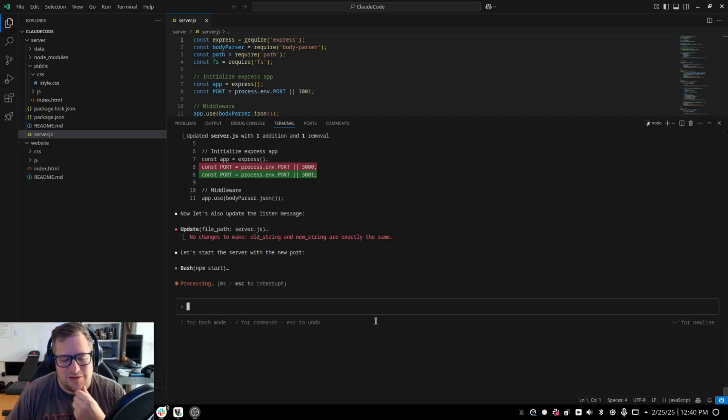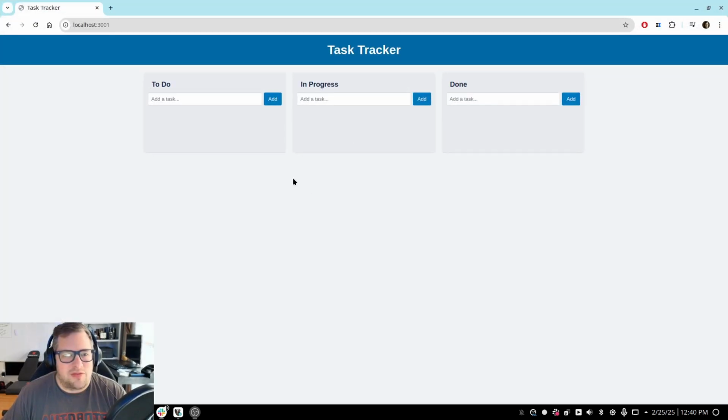You can run npm start. I'm not gonna let you do that all the time, but let's take a look. This is the other thing that I don't really know if I like, but it doesn't give you feedback that it's running here. There might be a way to do it, I just haven't figured out how. But yeah, see now it's running on localhost 3001.